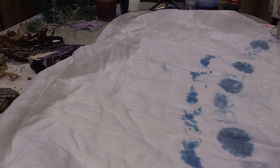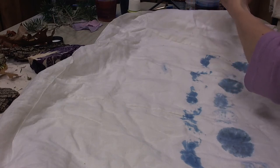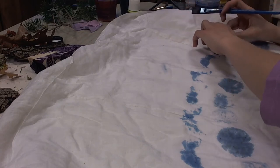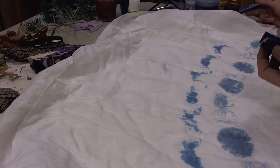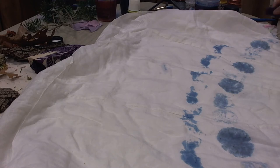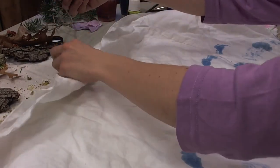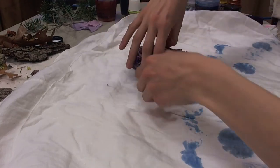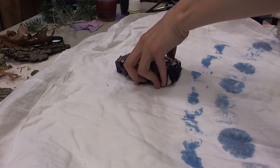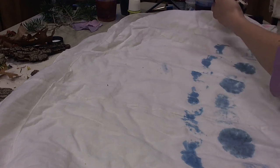Yeah, I like how these are, I really like the ones that are abstract. I also want to try the big piece of cabbage I have and see if that does anything cool. Maybe I'll just go for it. If this printed like that, that would be kind of cool. So I'll just stick with the blue. The blue's kind of nice and simple.